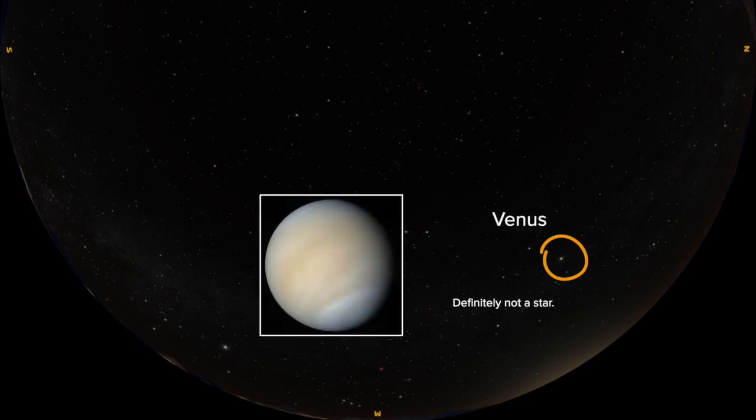We'll start by looking west, an hour or so after sunset. See that bright object above where the sun went down? It doesn't twinkle, and that's because it's the planet Venus. Venus is currently the closest planet to the Earth and reflects the light from the sun very brightly.